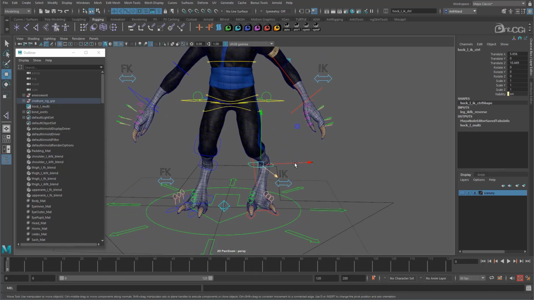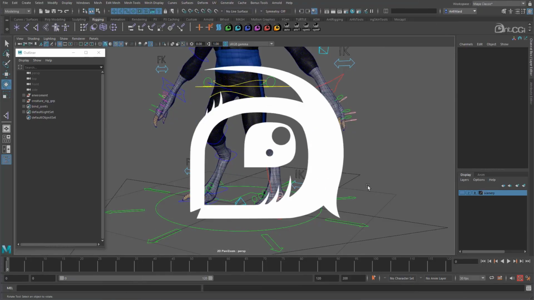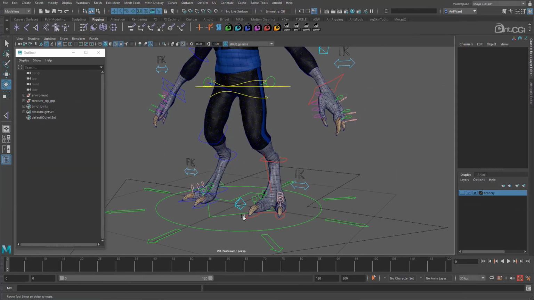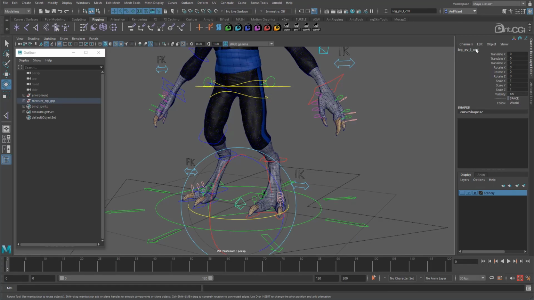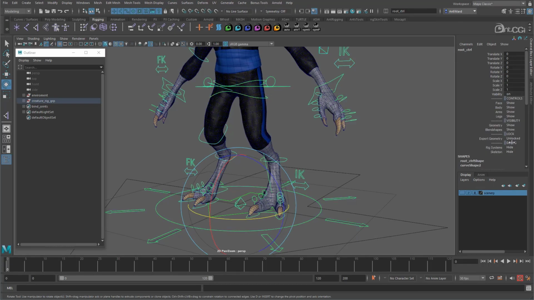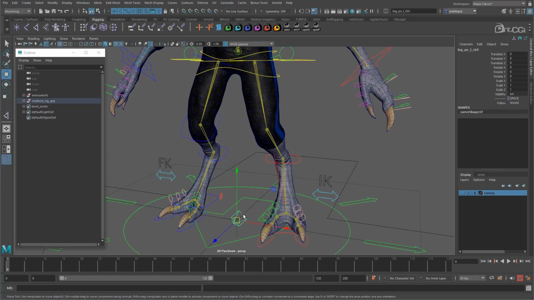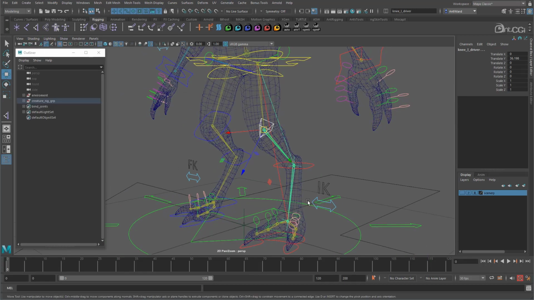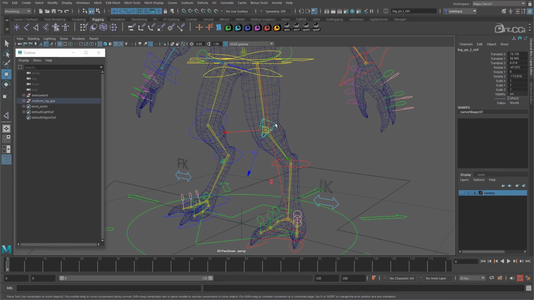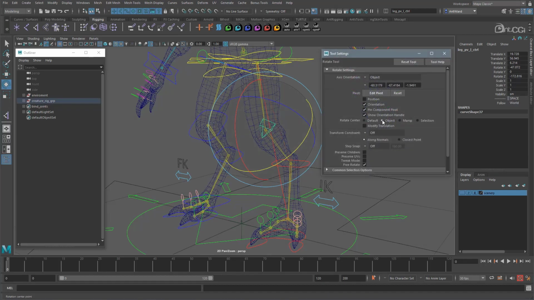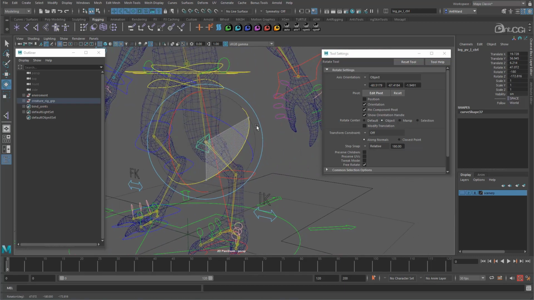Okay, the last step is to add the knee control, and this is just the same as we did with the elbow. We have our pole vector control here, which will be the knee control. Let's bring back the joints. Select the control, and then the knee joint, and use the Match Transformations tool to snap the control to the joint. I'll swap to wireframe so we can see it. I'm going to rotate this so the point points at the knee. I'll use snap so we get an exact rotation. That's better.